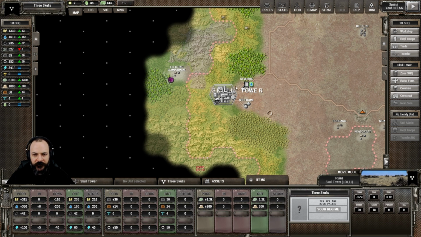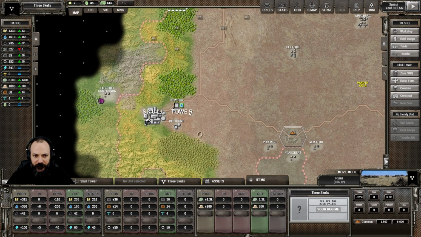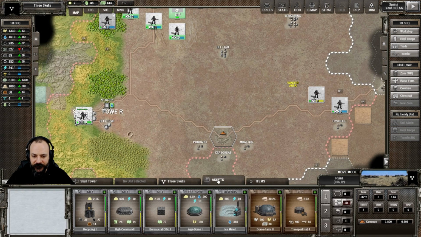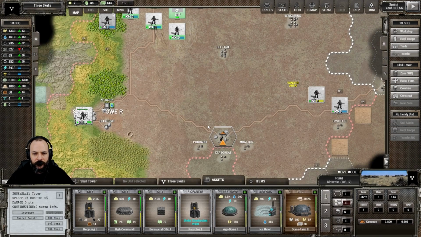Our issue is we just don't have very many industrial points and we haven't got much metal. I think usually you start with more ruins than this nearby, so that's really made things difficult. So we're going to have to start constructing a recycling facility here. It's going to take 125 for 2 rounds plus, yeah, it's going to take several rounds to get this out. But I think we need to do it now. Understood. This will also get us artifacts as well, and they will be useful.